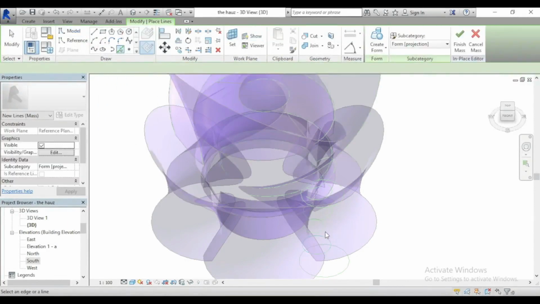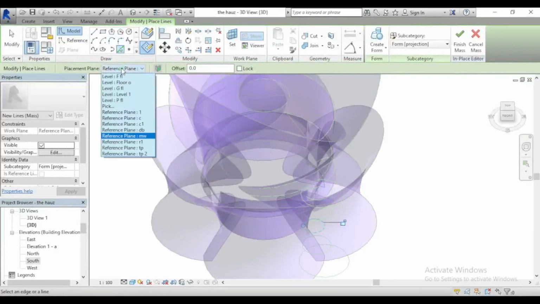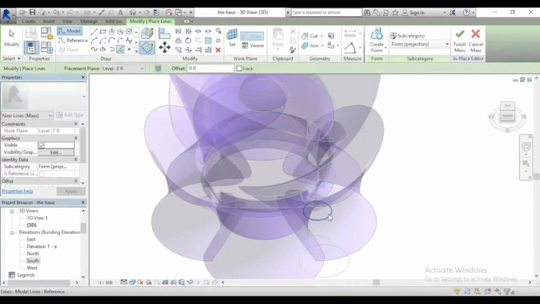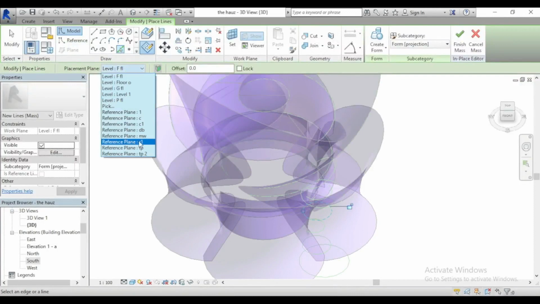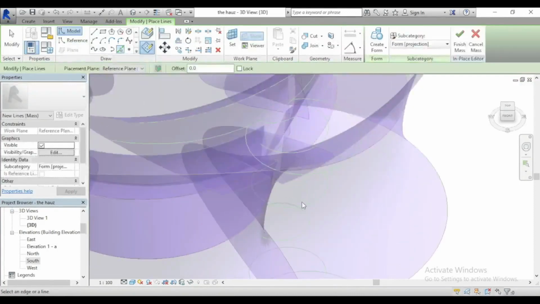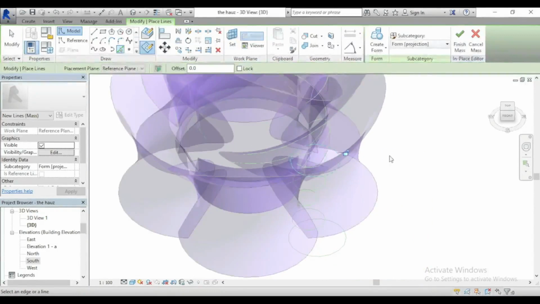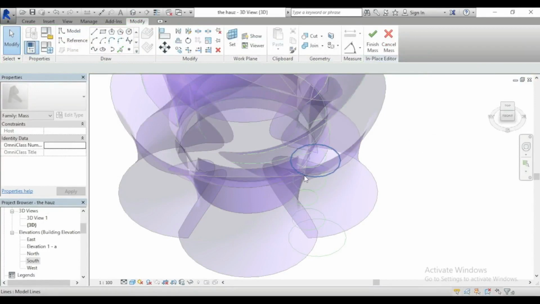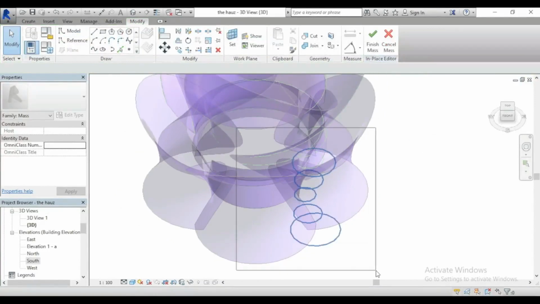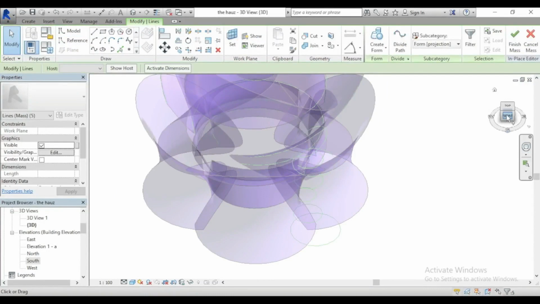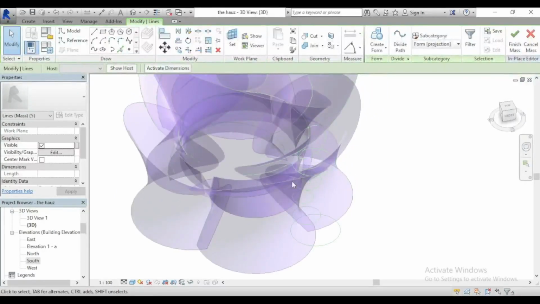For the other profiles, you select the level and you select the line. Remember, if you are not working on the plane where the line is, you are not going to get the right result. So ensure you select the plane or the level or the reference plane and then select the line. So once you select everything, you press escape or cancel to ensure that you are no longer in the sketch mode. Once you've exited the sketch mode, you can now create your object.